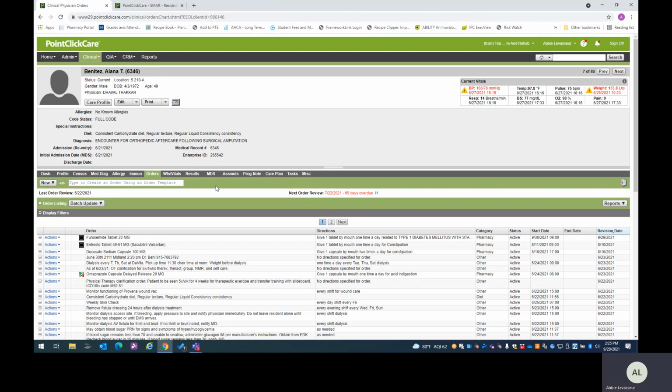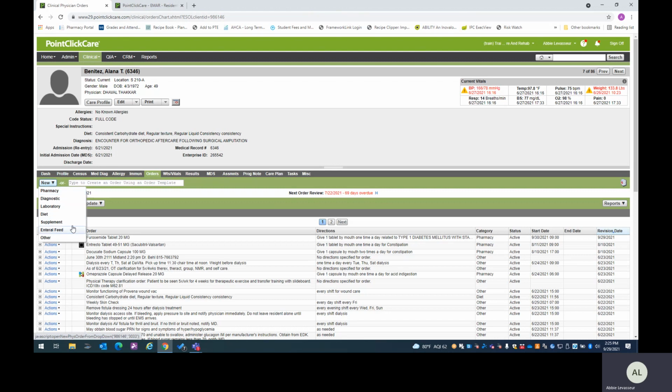The other way to put orders in, if there is no template for the order, you'll want to go to the New button. And then you'll have to decide, well, what kind of order is it? Is it a pharmacy order, a diagnostic, X-ray, ultrasound, MRI, a lab, a diet, a supplement, an enteral feed?